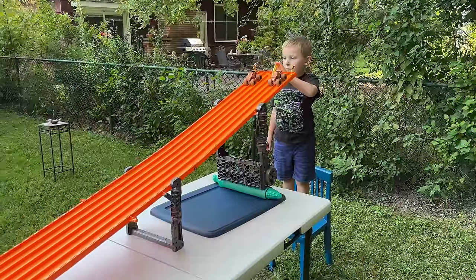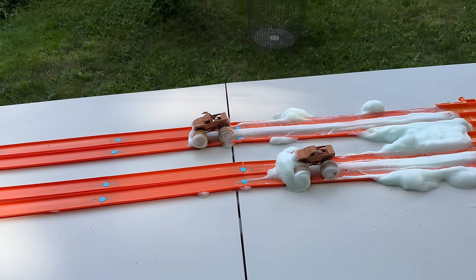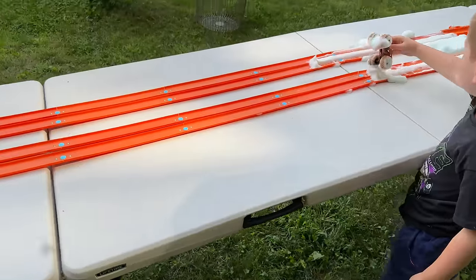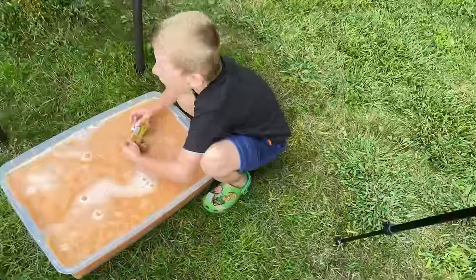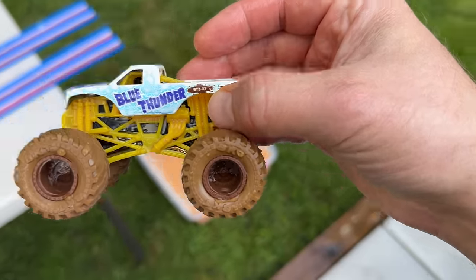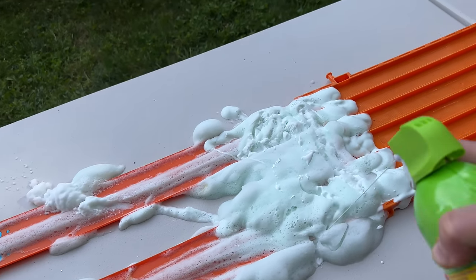Let's go. So El Toro Loco is being declared the winner, went the farthest through the foam. So Blue Thunder is gonna go get revealed. Oh, he's got more blue on him, huh? Yep. Should we hose him off? Yep. Blue Thunder 2-07. It's covering the lanes, and kids, you can't even see the lanes.